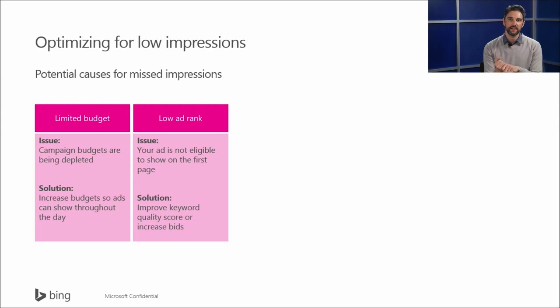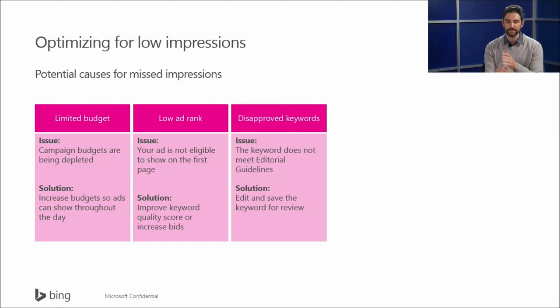Low ad rank is another common problem. And again, this is why we might not be receiving as much volume as we'd like. Again, what causes low ad rank? Well, first and foremost, low bid price, meaning your bid is simply not competitive enough for you to rank really well in the search engine. The other issue could be quality score. It could be relevancy of your keyword to your ad and to that actual search query. So there's a few ways that we can improve upon that. We want to tackle quality score. We want to tackle maybe the match types. We want to see how we can make that as relevant as possible.